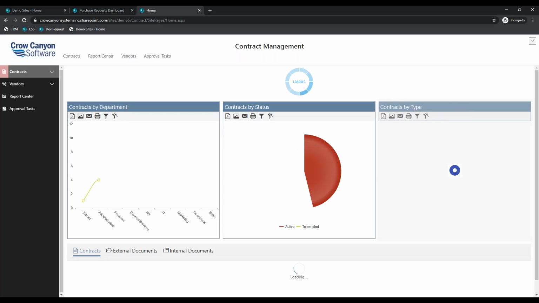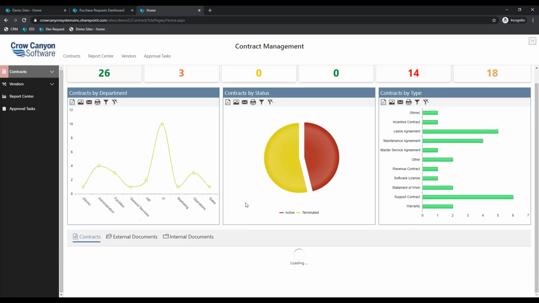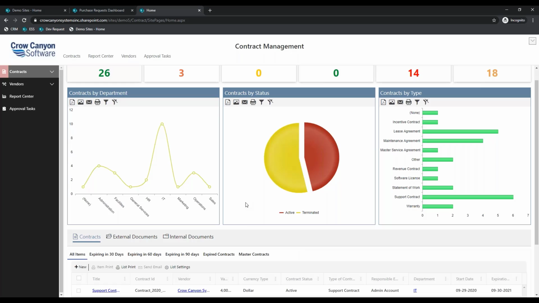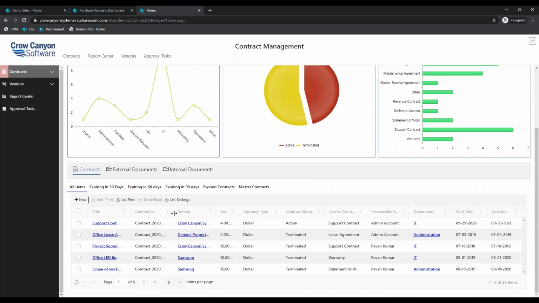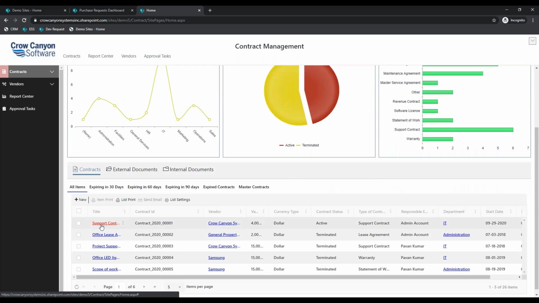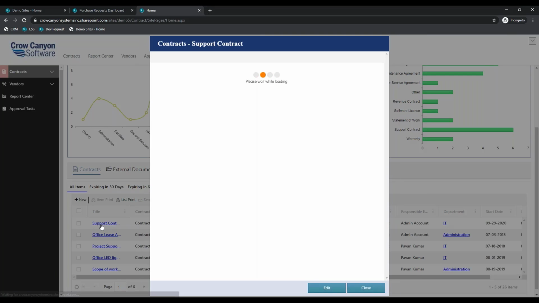I'm going to save that guy and I'm going to load it. There we go. And let's take a look at one of these guys after it's been completed here. I'm going to make this a little bigger. Yeah, this is the one I want to talk about. So this is our master contract.